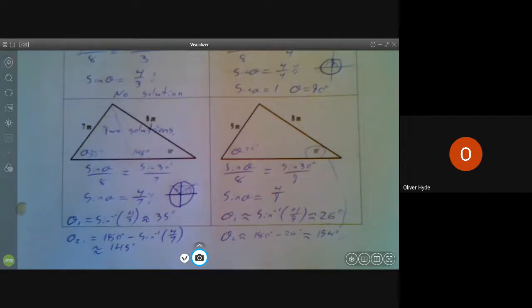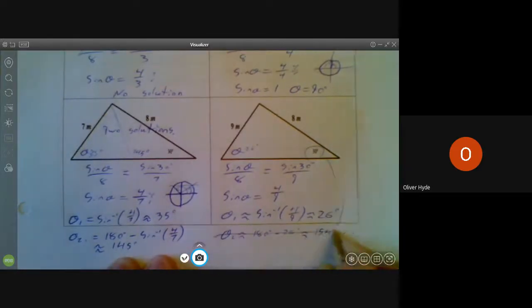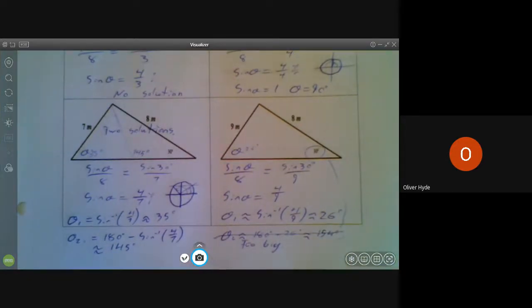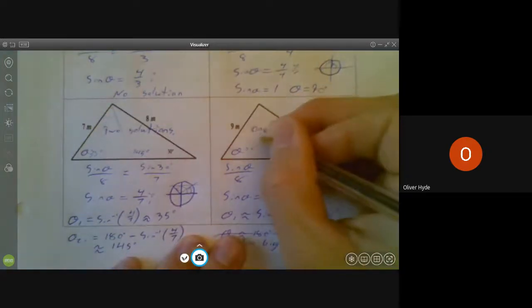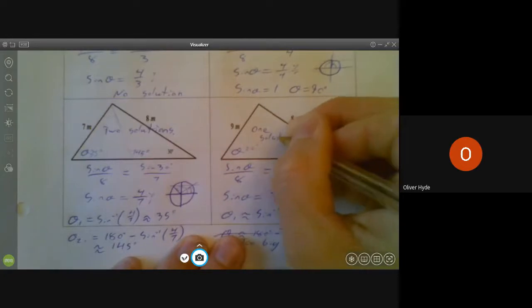It breaks the angle sum of a triangle theorem that says the sum of the interior angles of a triangle has to be exactly 180 degrees. So I'll just lightly cross this out and say that that angle is too big. You want to show your work for your reader, just like in a quadratic. If you're answering a word problem where there is a second solution, but you want to dismiss it, show the solution, then dismiss it. There is only one solution here, one such triangle.